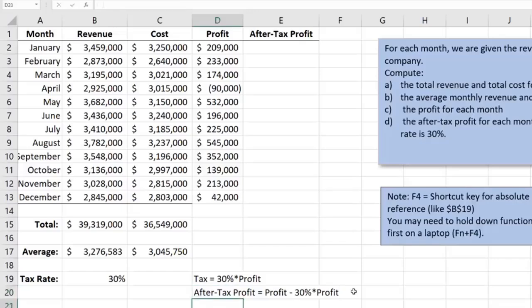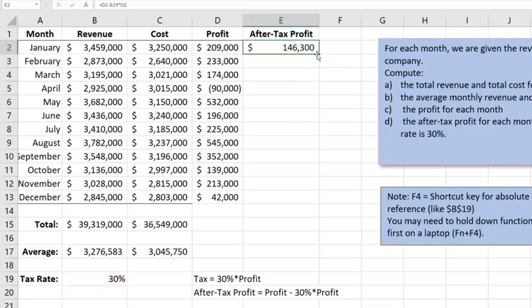Okay, so that's that. So now I can put this in here. So here I'm going to go equal to this number minus 30% times the profit like this, but you don't want to put the 30% in here. The best practice is not to actually put a number in the formula, but refer to the cell that has a number. So instead of doing it this way, I want to just click on this cell, select the tax rate cell, B19, and then times the profit, like this.